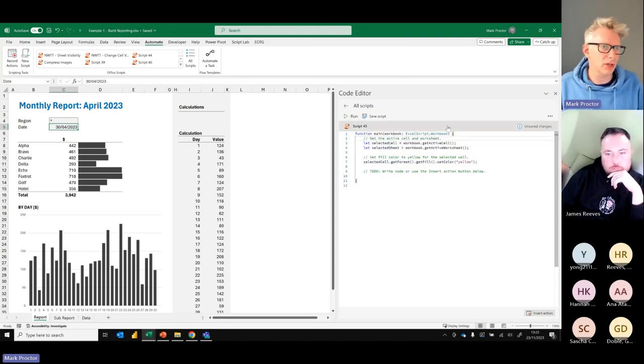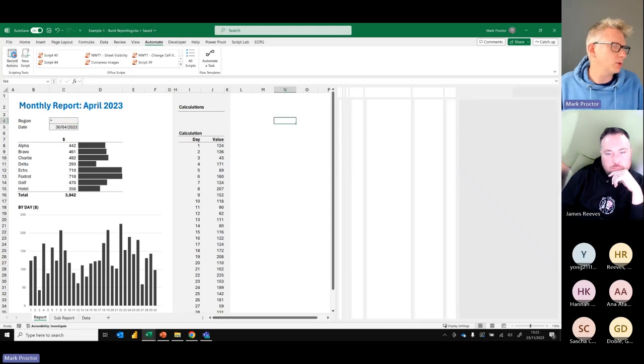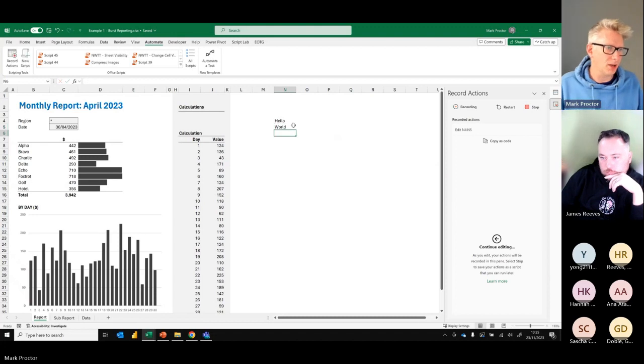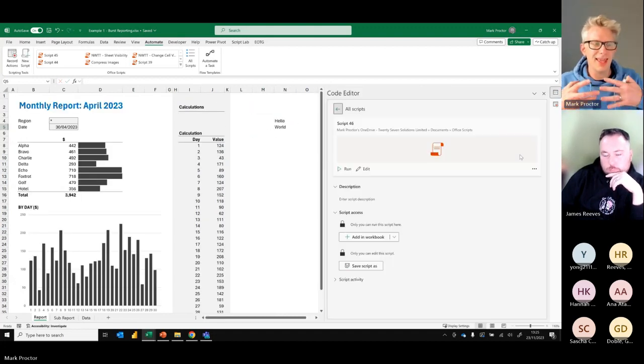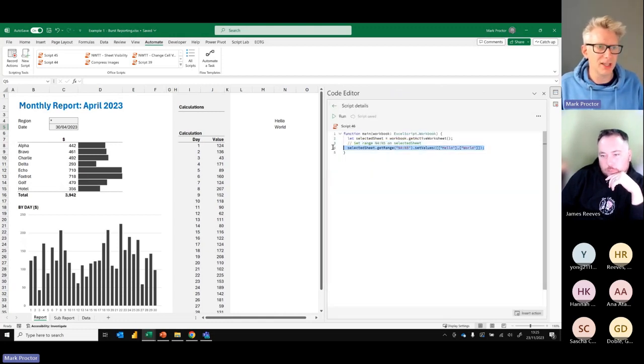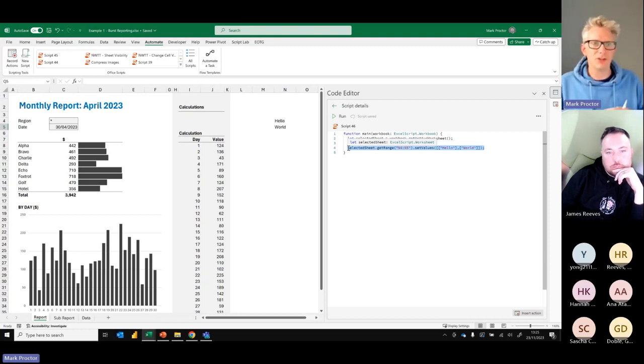So if I were to record a script, you'd see on the right hand side, hello, world. Even if I click around, scroll a bit, when I click stop, it's better at recording that than VBA is because it's recognized the fact that I've carried out an action that can be completed in a single line. It also has created a variable for me called selected sheet, and then it's used that variable.